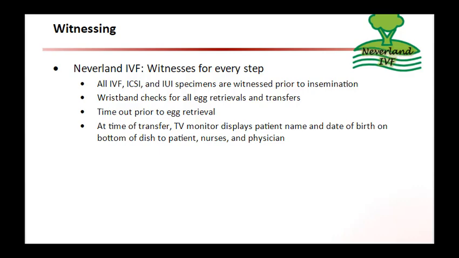One of the most dramatic errors that can occur in an IVF clinic is the mix-up of gametes or embryos between patients. Several years ago, the HFEA mandated that witnessing is needed in all United Kingdom-based IVF clinics. Neverland IVF witnesses all crucial steps, including any gamete preparations, retrievals, and transfers. Timeouts are also utilized to allow staff the correct amount of time to identify patients.